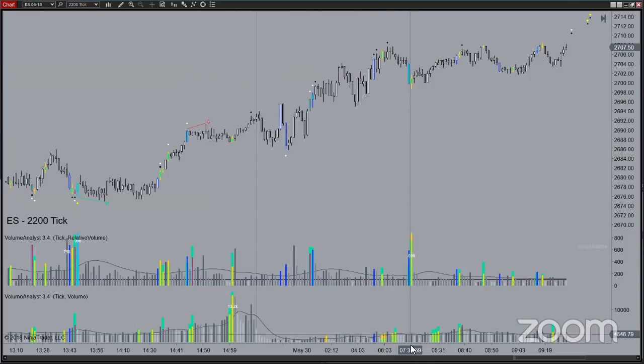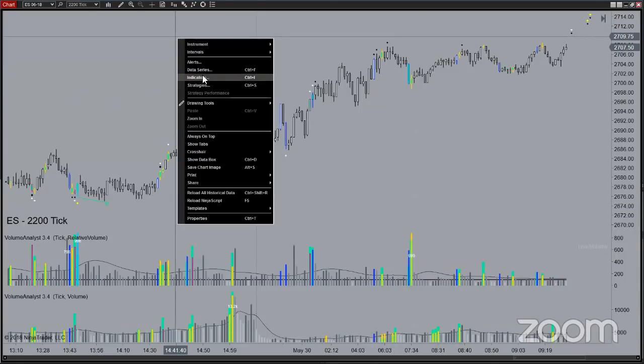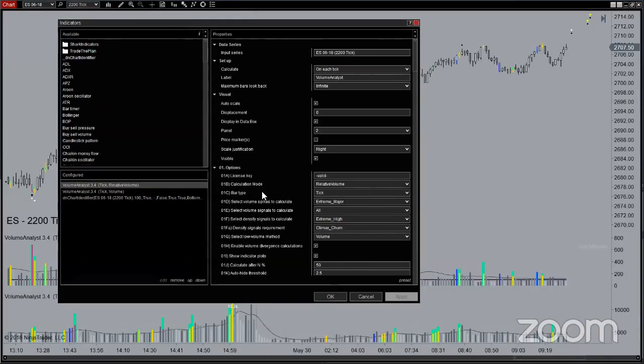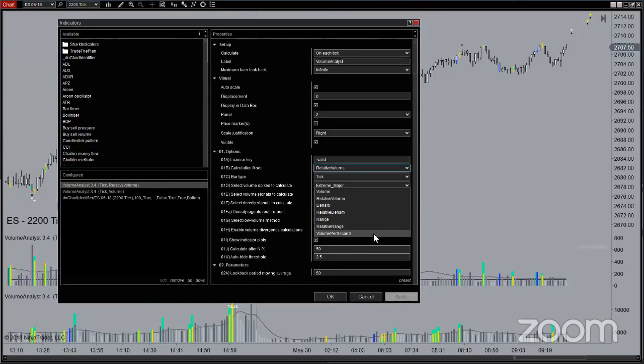You can see this is the raw volume input in the sub panel. Let me just show you this briefly. The volume analyst allows you to display these various calculation modes. That's raw volume, of course running all of our conditions for the spikes, the climax, the churn, the 2-bar patterns, the volume divergence, all of that. Then we have the relative volume, which you can now put on any chart. Density, which is volume per range. Relative density, which you can now use on any chart. And range, relative range, and then volume per second.